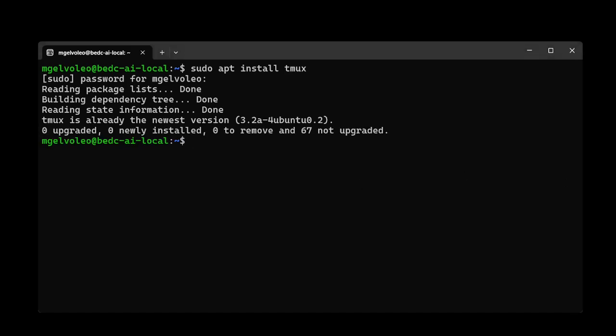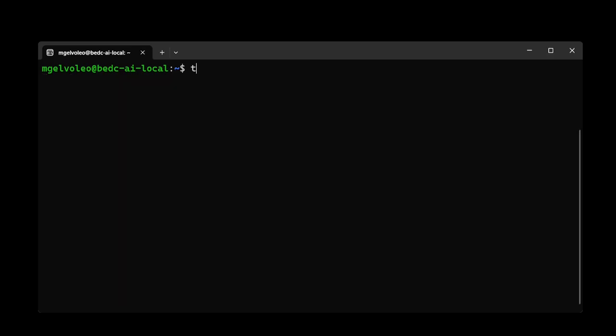So what's next? The first command we need to know is tmux. You only need to type tmux to create a tmux session.